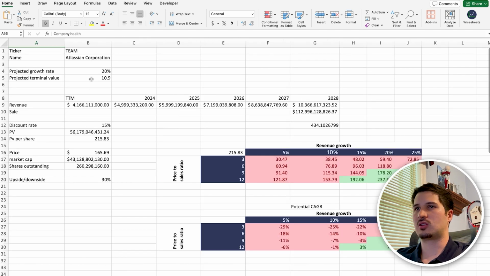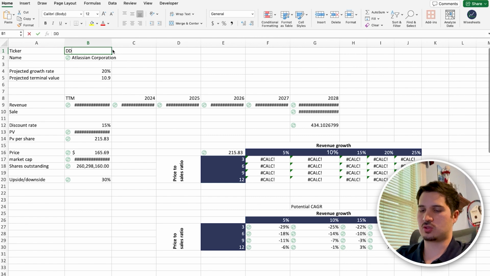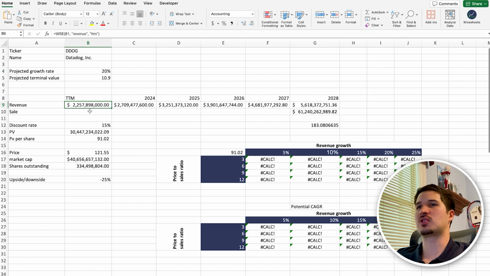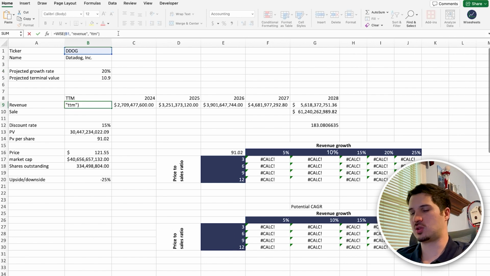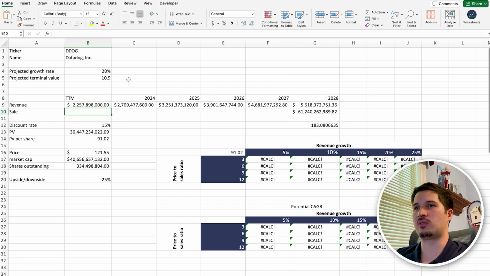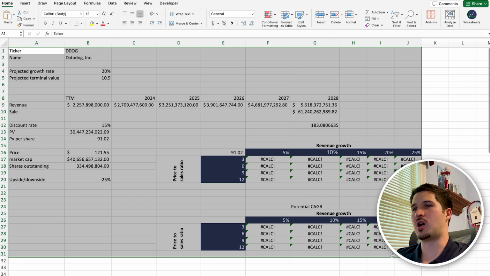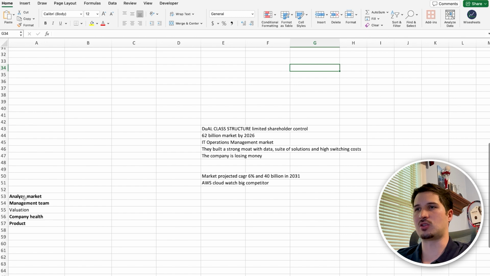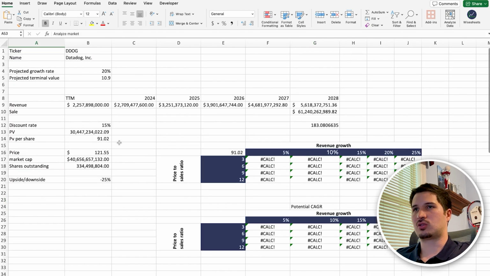Okay, great. Now we can start to play around and do the valuation. So we already know the ticker, DDOG. As you can see, because I'm using Y-Sheets formulas like this one, this is pulling the latest data, which is very helpful. And then here in this very simple model, I like to start with some very simple models. Obviously, you can do some more complicated analysis, but for SaaS companies, the great thing is that a lot of them are just valued on the price to sales ratio, especially companies at this stage that have this good of a quality in terms of the tenets that we talked about right here. So this is good to just play around.